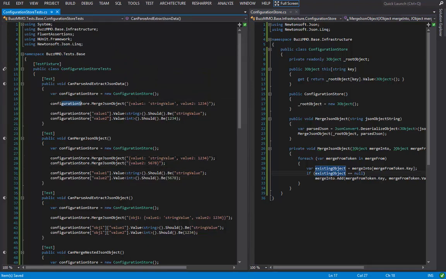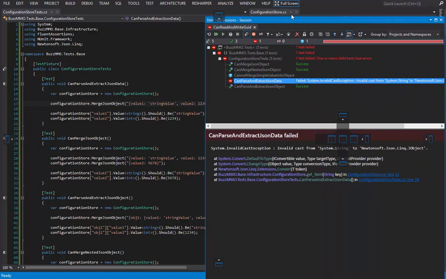In our first MergeJsonObject, our basic test right here, the first time this is run, our root object is going to be empty. So when it tries to match value1 to a property in root object, it's going to find that it doesn't exist in the root object. So then it's just going to add this property right into our root object. In fact, since for this test that's the only case that we care about, all I have to do here is say run test, and it should succeed. So I'm running the test, and Visual Studio is freezing, and it doesn't work. Why doesn't it work?